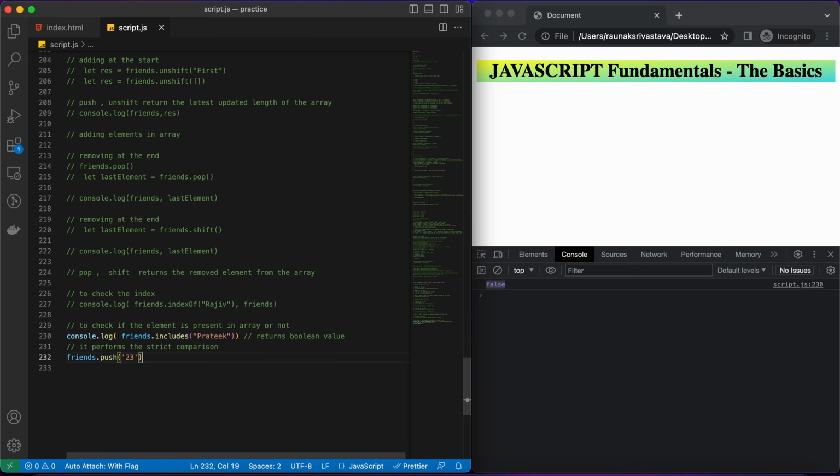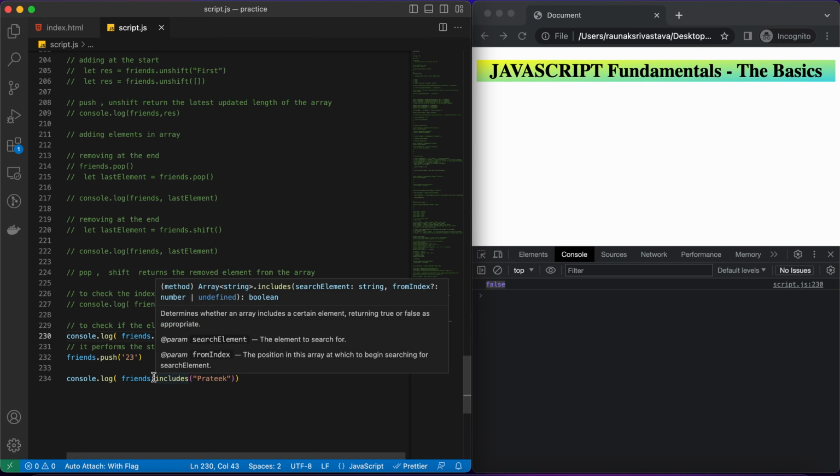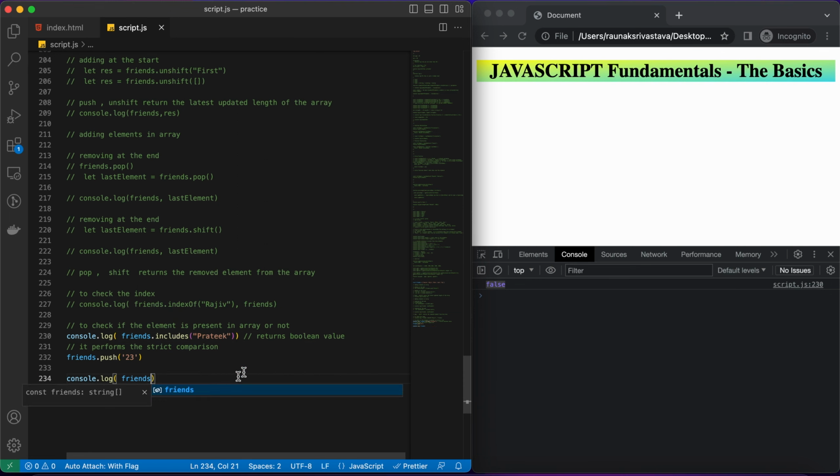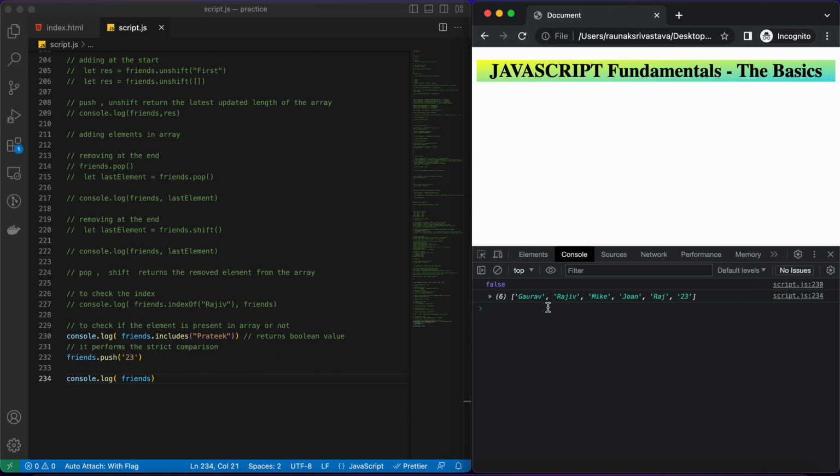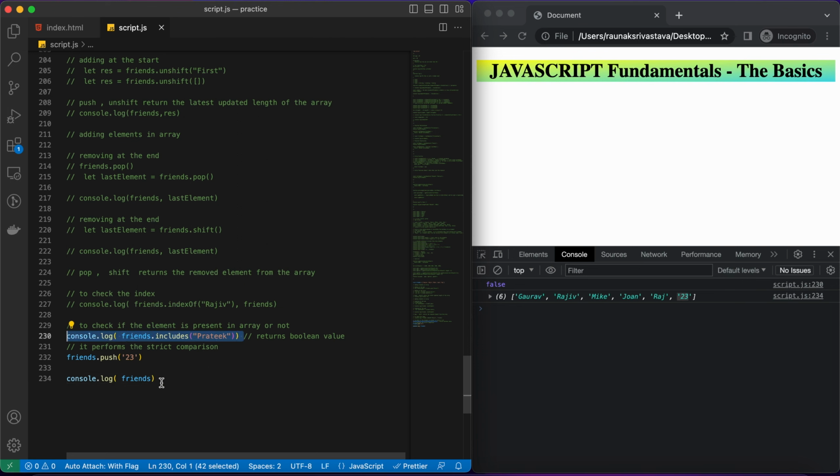So now we are pushing string of 23. Let's copy this, paste here, and let's see the array. Okay, so now we have string of 23 here. If I try to log this again, but if I pass number 23, then let's see what happens.